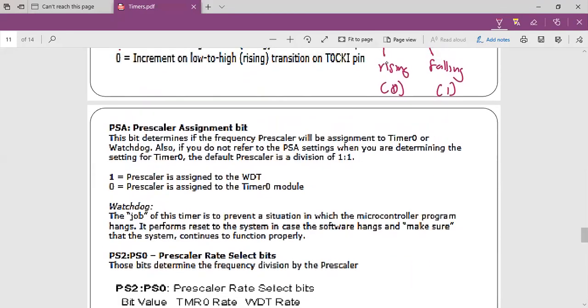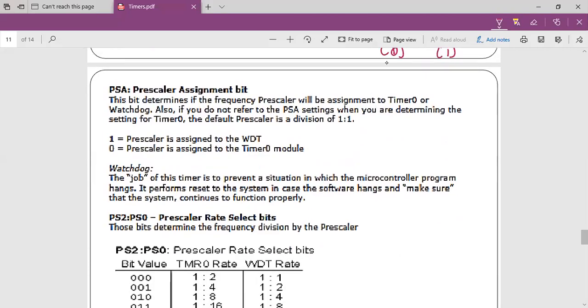Okay, then the next one is the pre-scale assignment bit. What is meant by the pre-scale assignment bit?